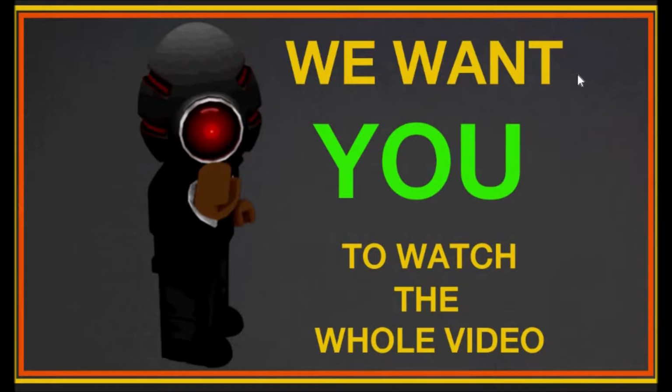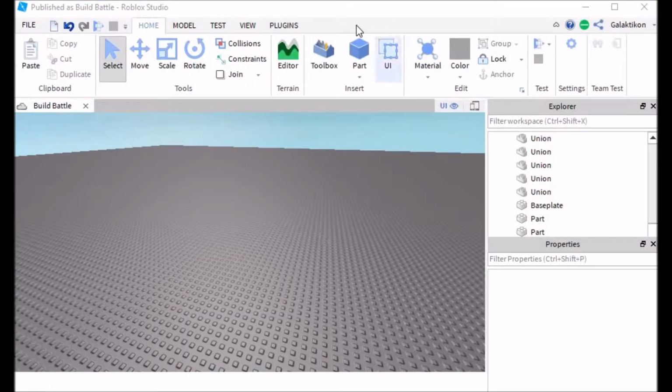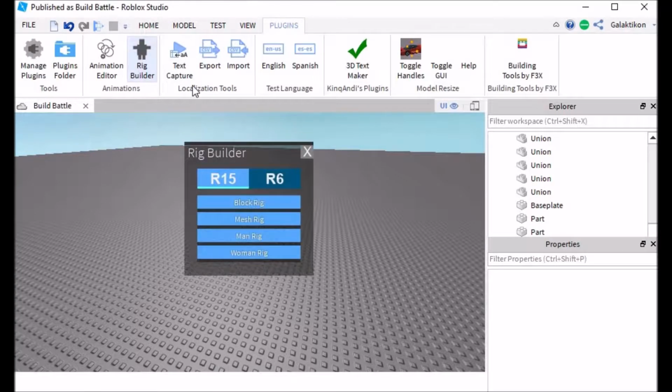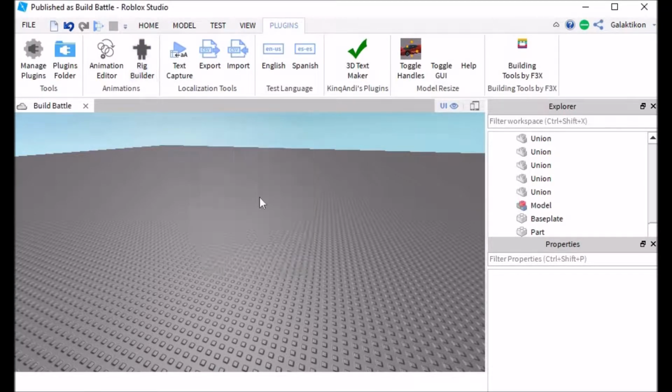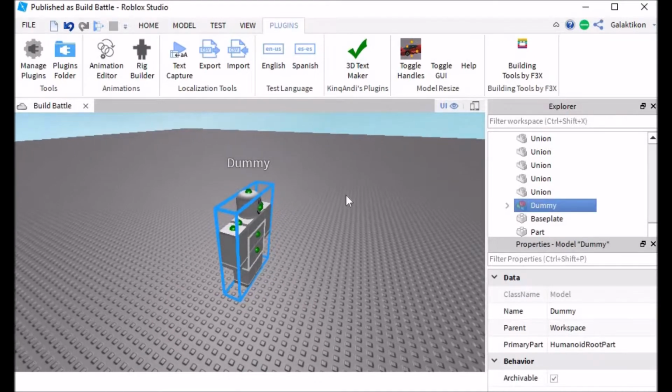So in this video I'm going to be teaching you how to make something like what you see on the screen now. The first thing we need to do is go to Roblox Studio so we can get the character model. Once you've gone in Roblox Studio and loaded up a world, what we're going to do is press plugins, hit rig builder, and hit block rig.